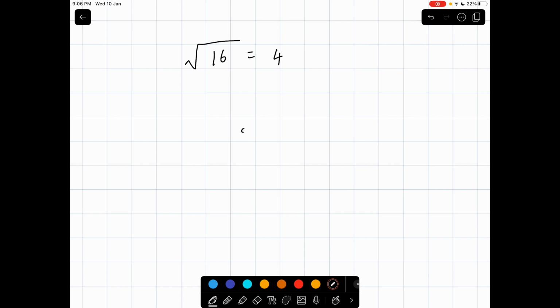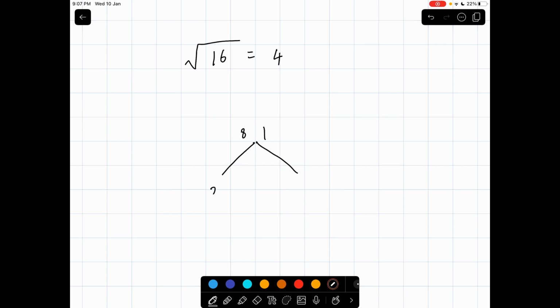you have 81. So how do you check whether 81 is a perfect square or not? Whether when it is square rooted, you will get a whole number. I'm still not sure whether "square rooted" is a word or not, but for the sake of this video, we will just use the word square rooted. Okay, so 81. Let's go simple. So what's the smallest number that can divide 81?